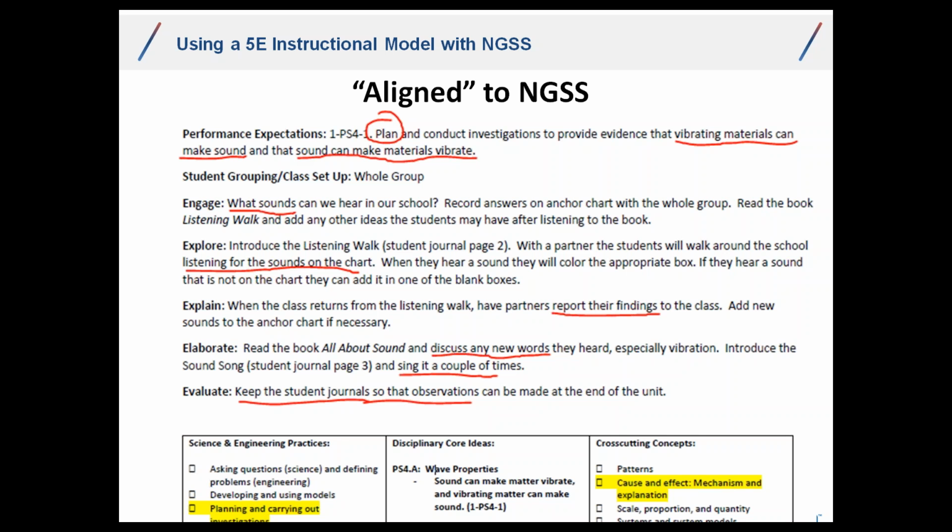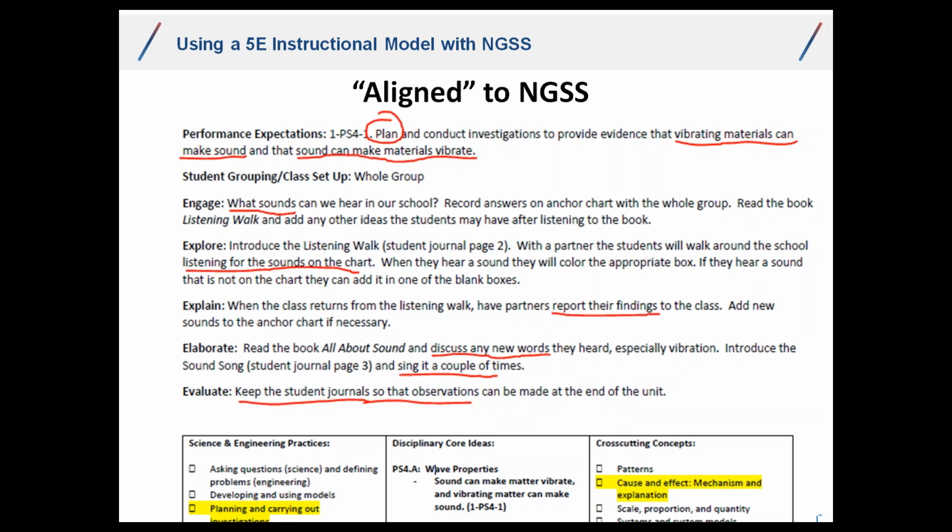There's so many different things that could act as anchor phenomena, but the key here is that there needs to be a transition from a real-world anchor phenomenon, which there really isn't one here, into students forming those different connections and then moving towards dissatisfaction with the level of connection they have and planning. Planning a way that they can try and answer one of the questions that they have or solve one of the problems that they're observing.